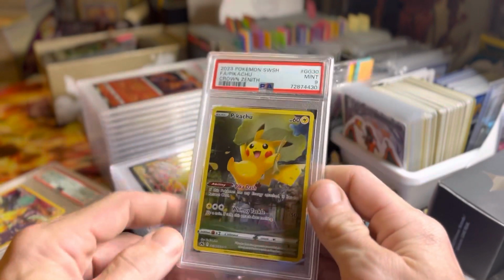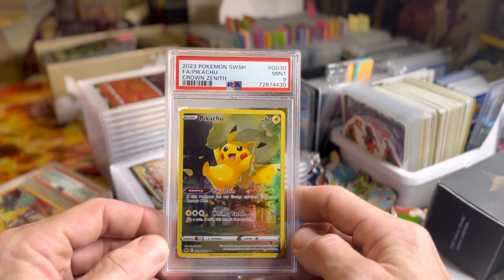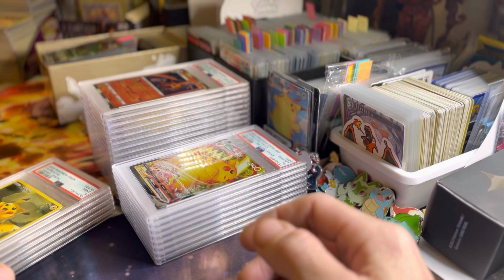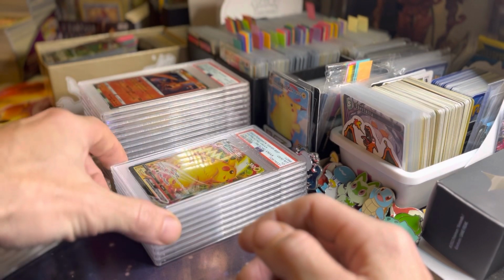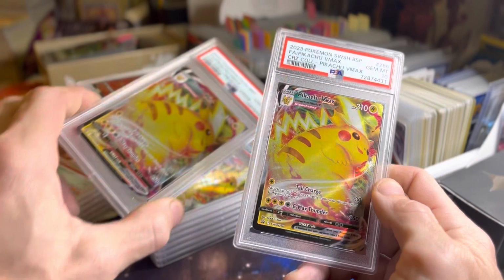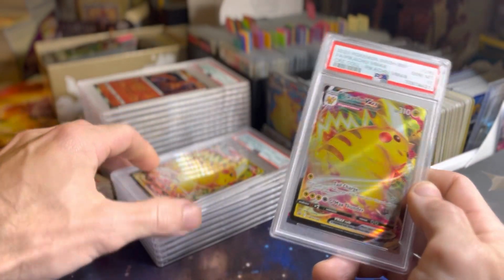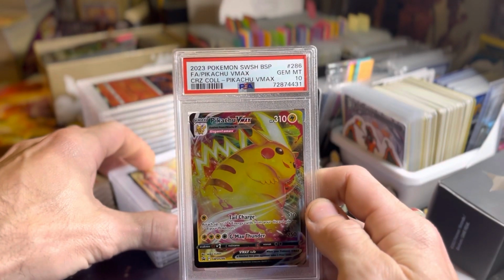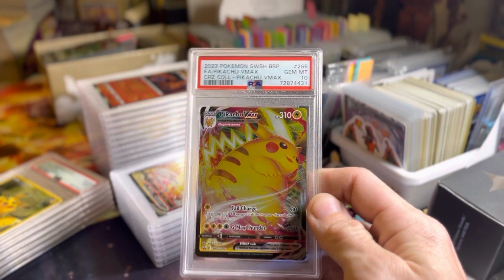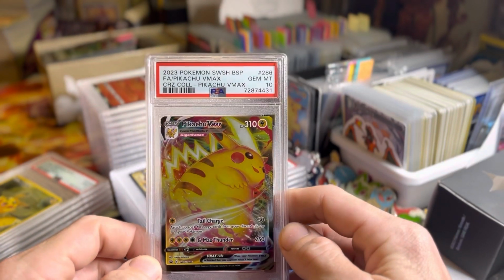Okay. Here's just a 9, one of the few 9s I got in this submission. That's cool. That'll definitely sell, obviously, because I have 10s. Alright, so coming up here, now this is the first ever graded of these. These just came out, like a month ago. Oh wait, hold on. I don't want to get ahead of myself. That's from the Pikachu VMAX box. It just came out, Crown Zenith. They're everywhere still. Gem Mint 10. Woo!